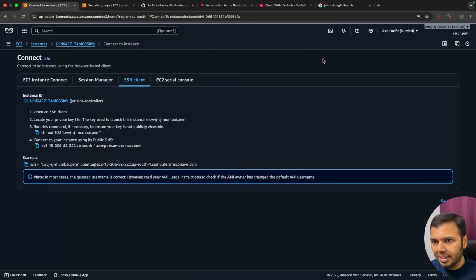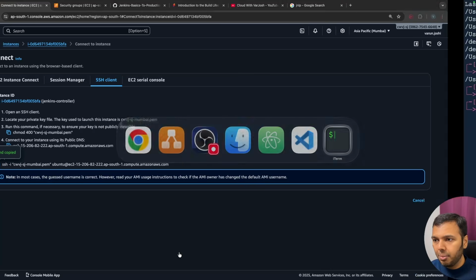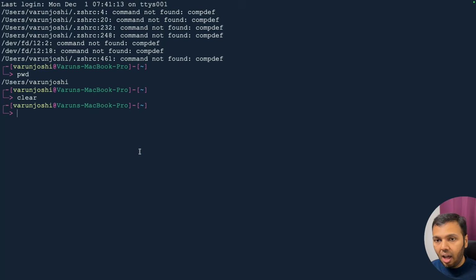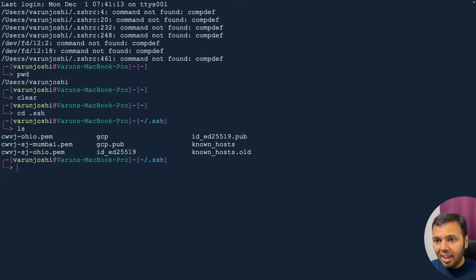So I'll click on connect, I'll copy this, and then I will go to my terminal, and in my terminal I will cd into the .ssh directory. I'll press ls, and with ls you see I have so many private keys here, but I want you to know that this is the one that we will be leveraging.